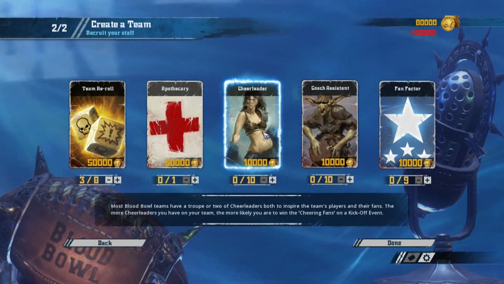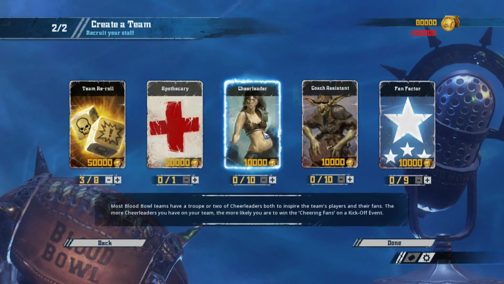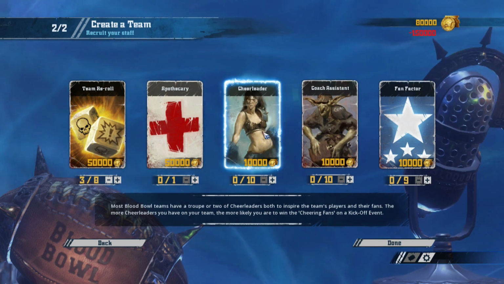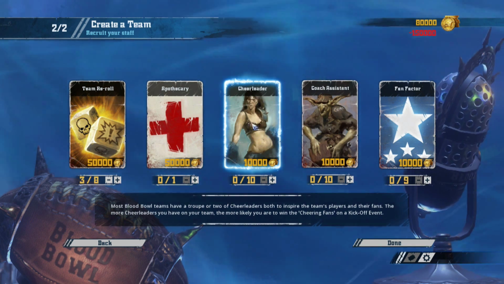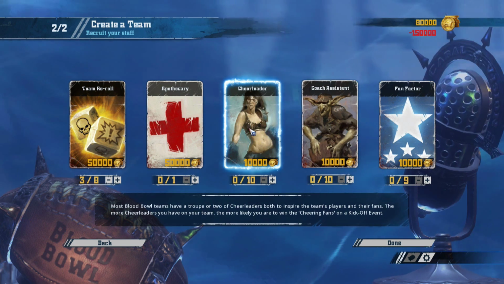I don't know if they're really a good thing to spend money on with a starting team. Cheerleaders also have the benefit, though, of, when you score a touchdown, you have cheerleaders dance around. If you don't have cheerleaders, that doesn't happen. So it can add a little bit of fun to the game, having cheerleaders.